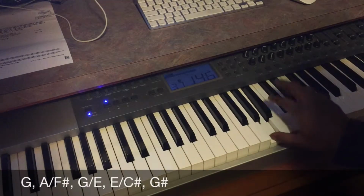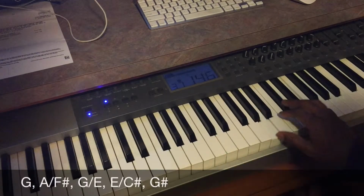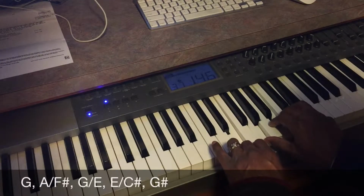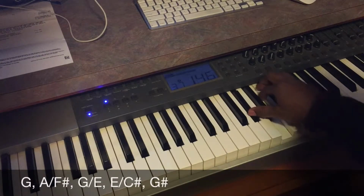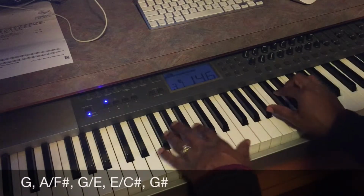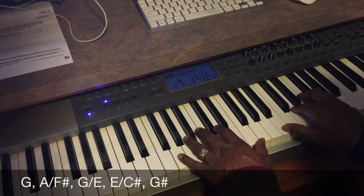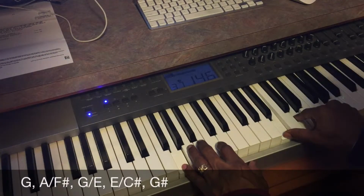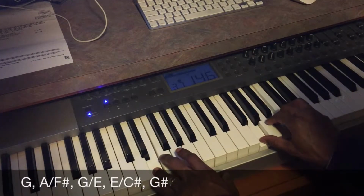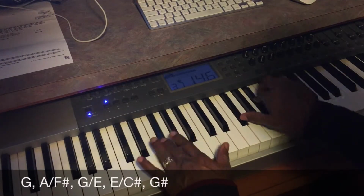That's an A over an F sharp. And then it's a G, G, B, D over an E. And then it's an E chord over a C sharp. And then it's just a straight G sharp chord. So I'll do it again. It's an A over F sharp, and then a G over an E, and then an E over a C sharp, and then a G sharp chord.